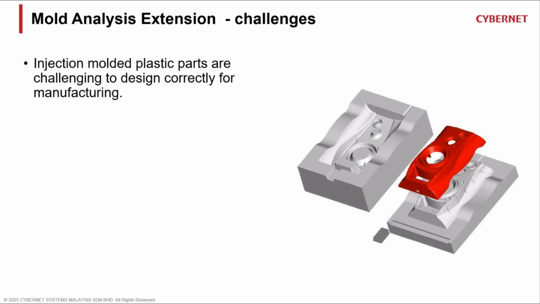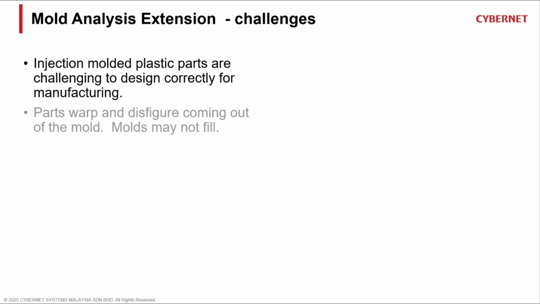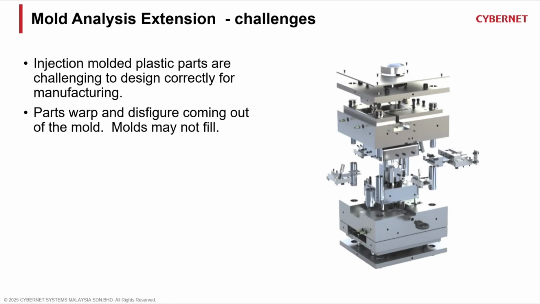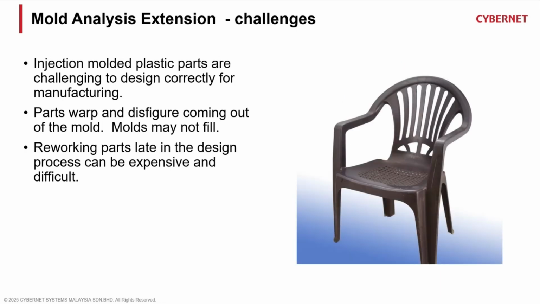Injection molding plastic is really tough for manufacturing. Are they really going to work as the shape that you designed? Or sometimes it might be warped, or disfigured, and the mold is not filled. If we design something like this, it costs money. It might require rework and we will spend more time than the expected delivery date. It means you send the product late to the customer, and you may lose the trust of the customer as well.